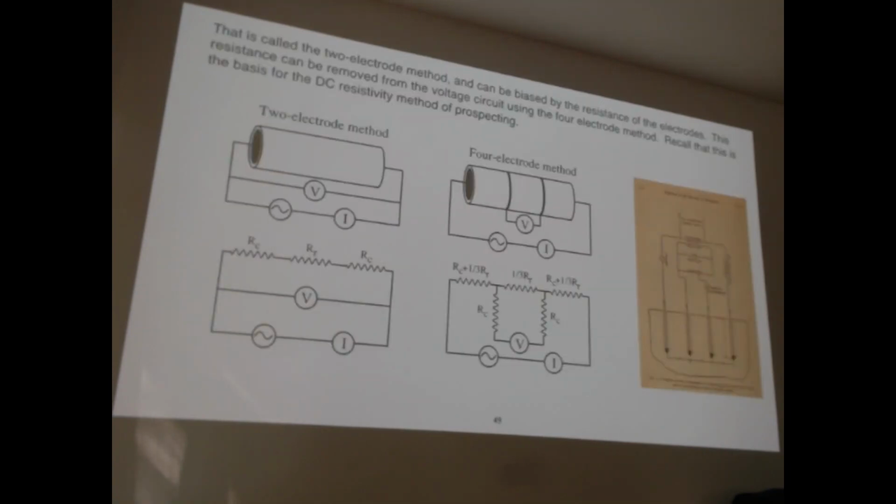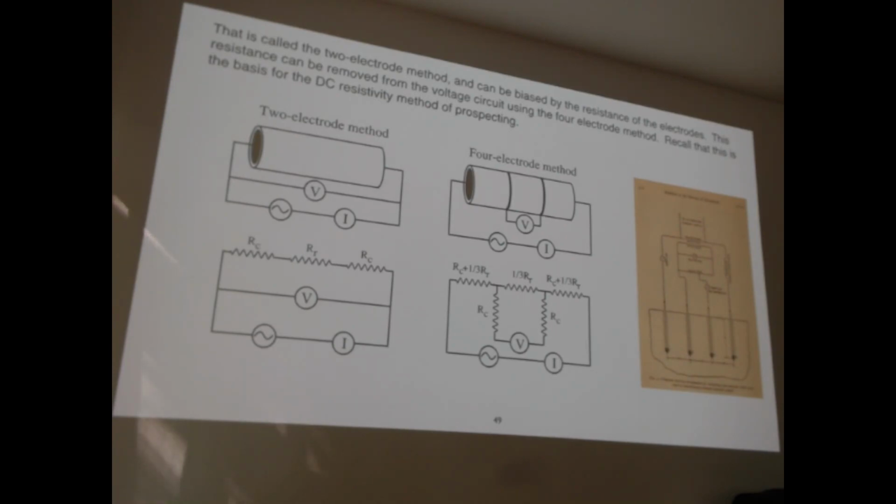And that sort of works unless your electrodes are not making very good contact with the rock. And the problem with the two electrode method is you're measuring the contact resistance of these electrodes in series with your rock. And because you're passing current through the electrodes, you're getting a voltage drop across the electrode. So sometimes that's the only way to make the measurement, and I'll explain those circumstances in a moment.